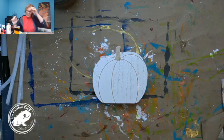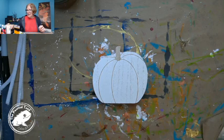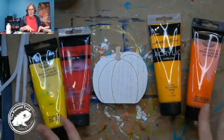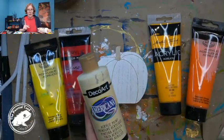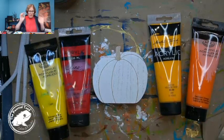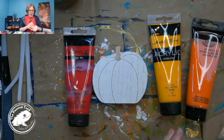Classic pumpkin color of course would be orange, and I have a variety of colors here — I've got yellow deep, I've got red, primary yellow. All of these are my colors. And then because I left my white upstairs — I'm working on another project up there — I am going to use a little buttermilk, which will actually work well because it can tone down my colors.